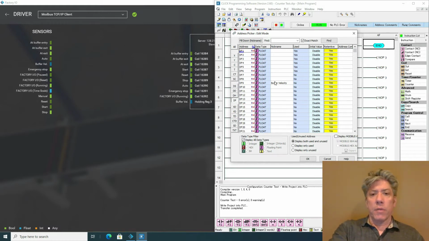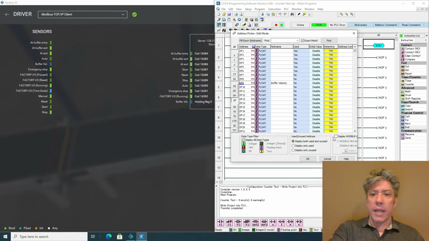So what I started off trying to do is use the buffer in a DF9 address. The reason I chose DF9 is because there were several floating point numbers already used, because this PLC has some analog I/O that's consuming some of the DF addresses, the floating point addresses. So you'll notice that DF1 through DF6 are already used, and if I remember right, it's by the modules or the analog I/O that's on the PLC. So I just jumped down to DF9. I gave myself a little bit of space, and I thought, okay, I'm going to try using DF9.